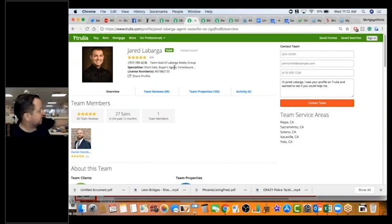Perfect. That guy over there, he doesn't have any listings. Can we market your listings? He'll work these things and you can take part of his commission. What do you say? Because we will generate the business for this office and you'll get a piece of that pie. What do you say? Doesn't matter. There's an answer for everything. Then what I'm doing is I'm going to walk down and have that conversation with everybody on my way to Jared's office.